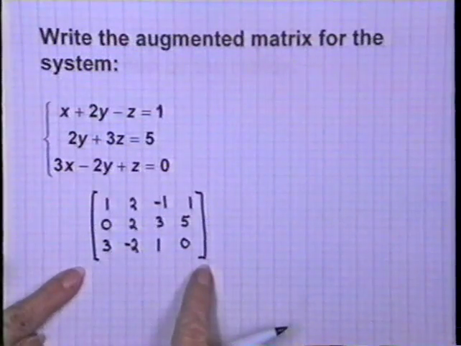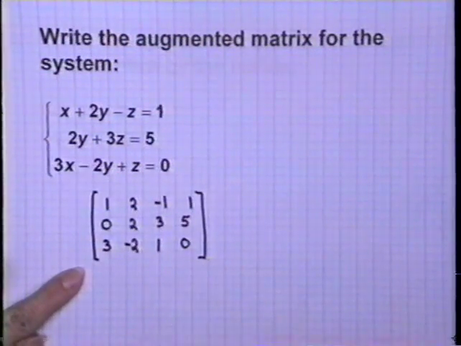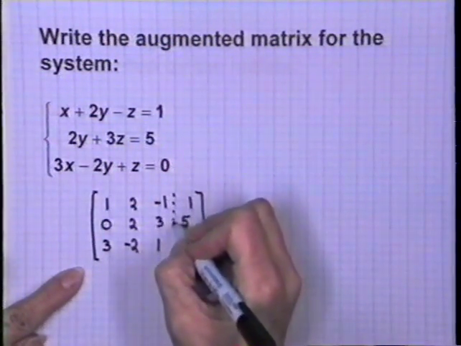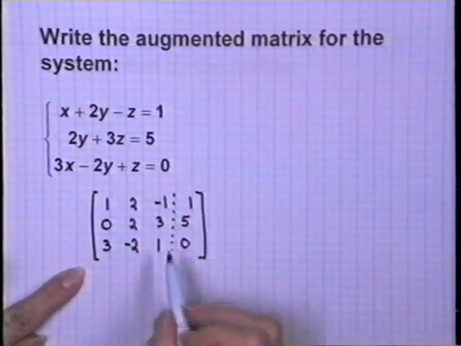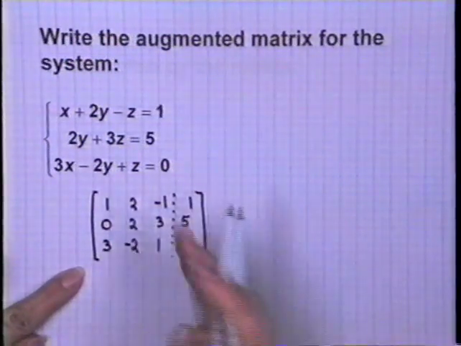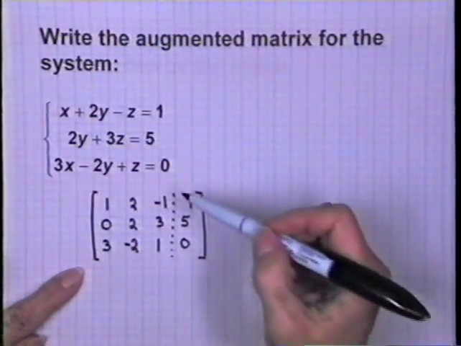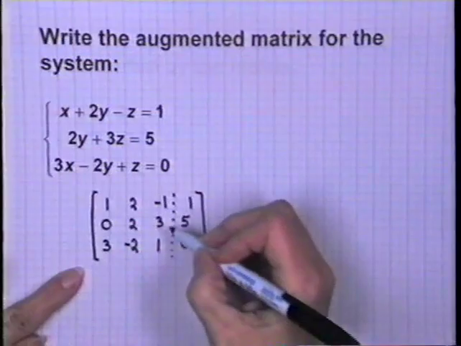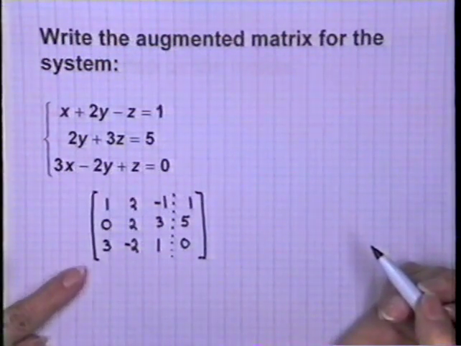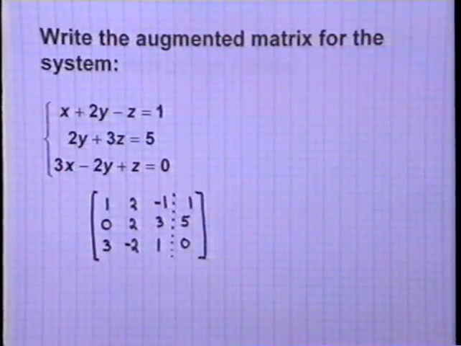Now, you may leave your augmented matrix just like this, or if you prefer, like I mentioned in the last little problem, you could put a dotted line here that separates the coefficients from the constants. Sometimes the dotted line is a good idea because it does help you separate things, but also be careful that you don't get these dots in here where you think you've got a number in front of that 5, like looking at that as a 15, if you get a big dash right in front of that. So just be careful if you choose to use that dotted line. So you can see in this example it's very easy to take a system of equations and write it into this augmented matrix form.